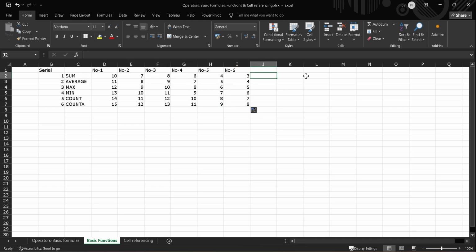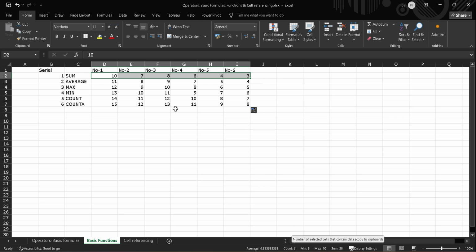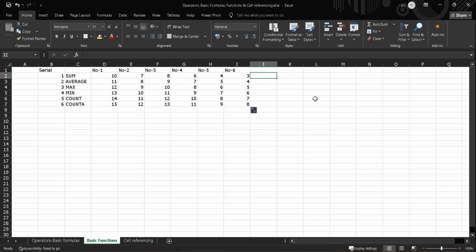Let's say I want a summation of this. What is summation? I can just simply select all of these cells, 1, 2, 3, 4, 5, 6 cells. The count is 6, yeah, and I can see the summation of this is 38. So I need 38 to be here. Okay.